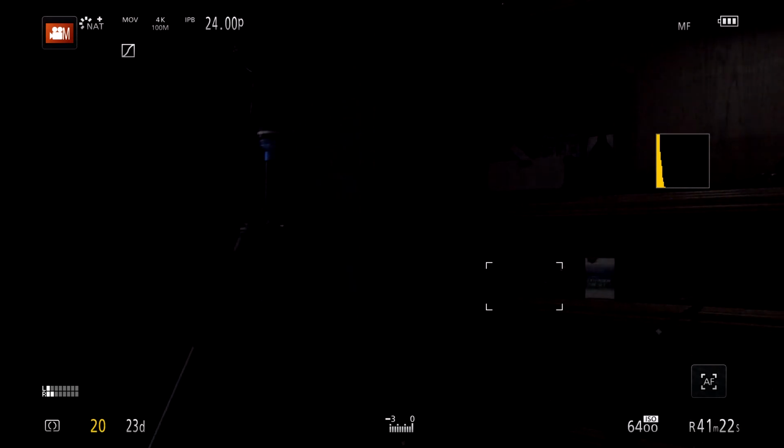So my suggestion to you is, if you're going to shoot at a high ISO like 1600, 3200, 6400, which I don't really recommend, but if you have to do it, make it a situation where most of the pixels in your frame are not living in that 10 to 15 IRE range.